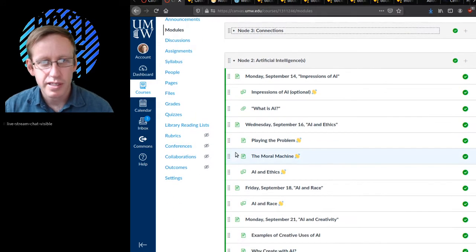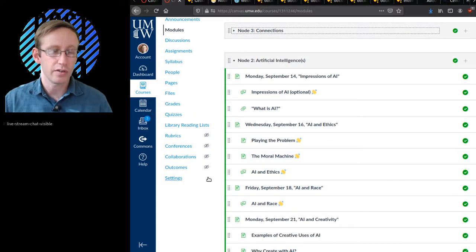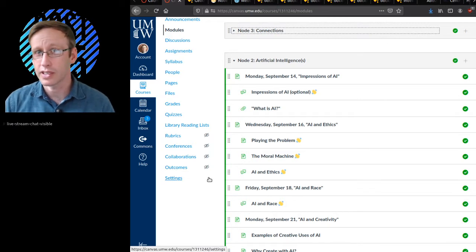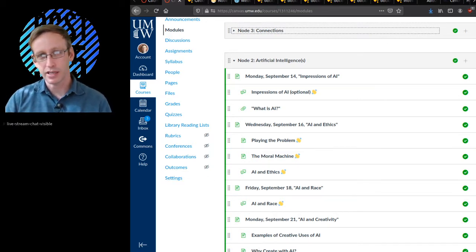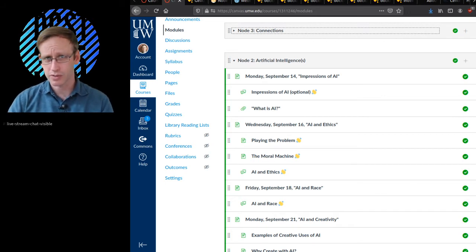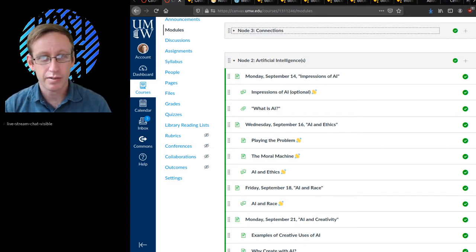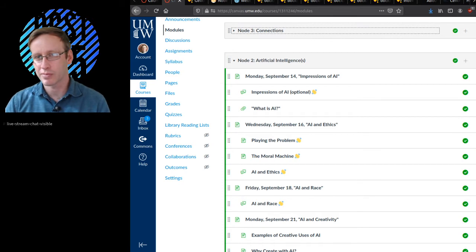All right, so you can see my screen here. This is Node 2 Artificial Intelligence. And Node 2, as you hopefully recall, is very different from Node 1. For Node 1, I put everything into a Colab notebook, and there was content, me saying here's something you need to know, and then there was interaction, like asking you to put something in there, and then there was code. So there were three different things blended in there, maybe four if you count external links. That was a lot in a single Colab notebook. It got kind of overwhelming, I think.